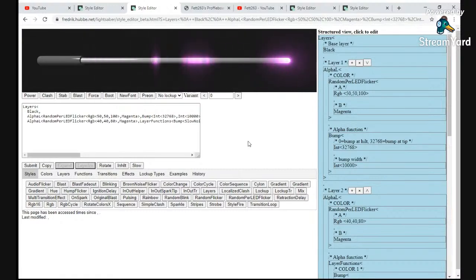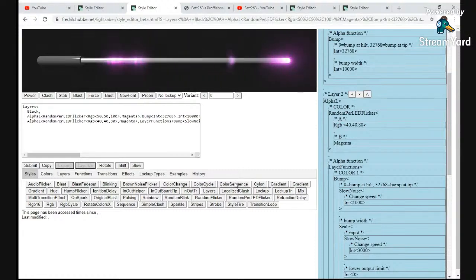Mountain Sabers, it could be Lightning Block. Essentially, Lightning Block does use slow noise. The ones out of my library actually have a few other factors built into them, which you could easily build. But my Lightning Block has an intensity control, which uses twist. So if you turn your hilt, you can increase and decrease the size of that concentration of the lightning. And then it also uses your blade angle to center it. So it's got a lot more going on than just the slow noise. But if you just wanted random kind of lighting effects, you can easily drop the slow noise in a lot of places, and it'll do a lot of different things.